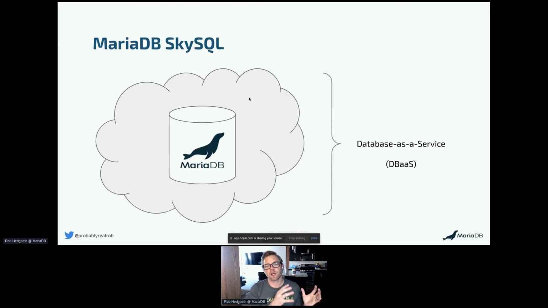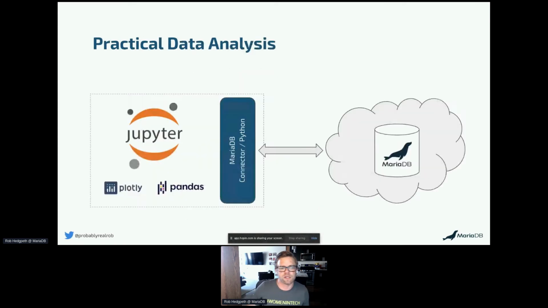where we're going to take a look at how we can use the MariaDB ColumnStore engine, and I'm going to be using that from the cloud. More specifically, I'm going to be using it in something called MariaDB SkySQL, which is MariaDB's own homegrown database as a service. It's just a managed database which allows you to spin up different kinds of services for transactions, or in this case, an analytics service, which underneath the hood uses MariaDB ColumnStore. And I've already preloaded data onto this cloud instance, which I'll walk through.